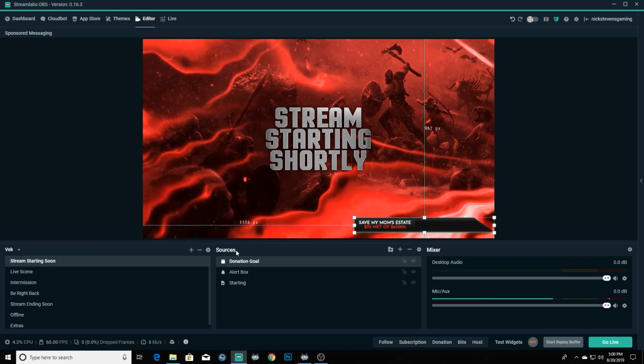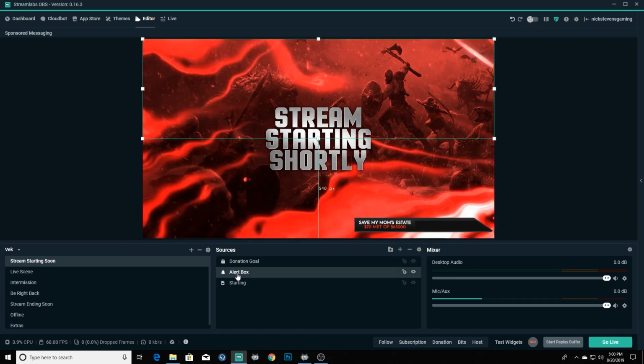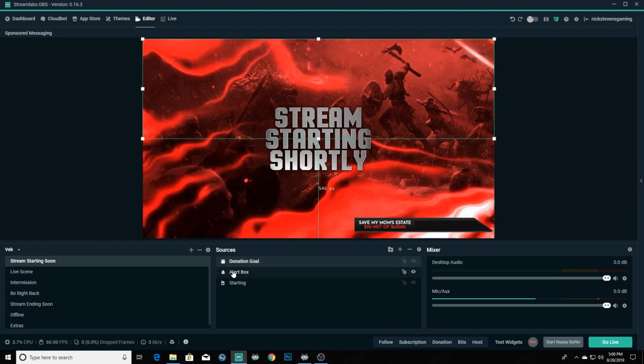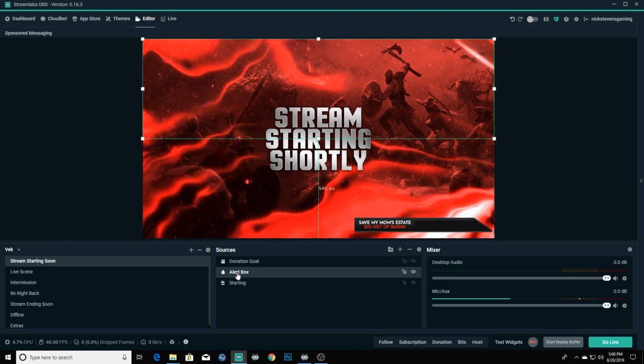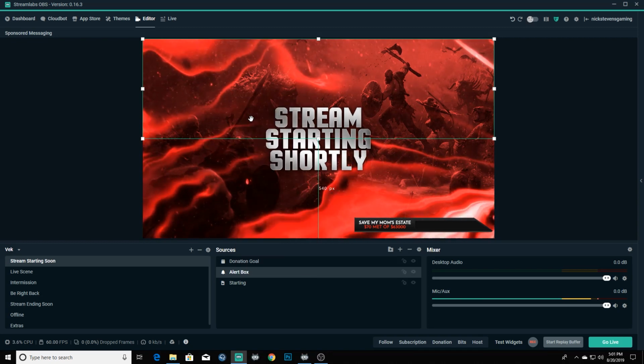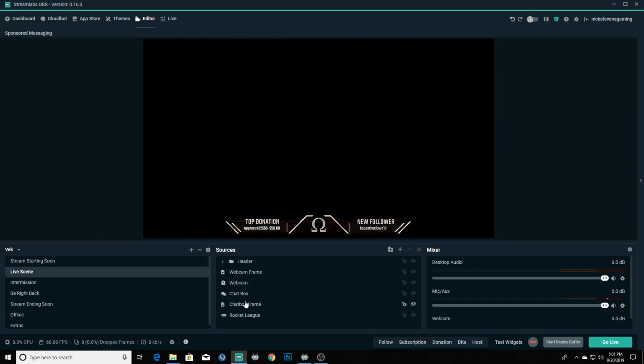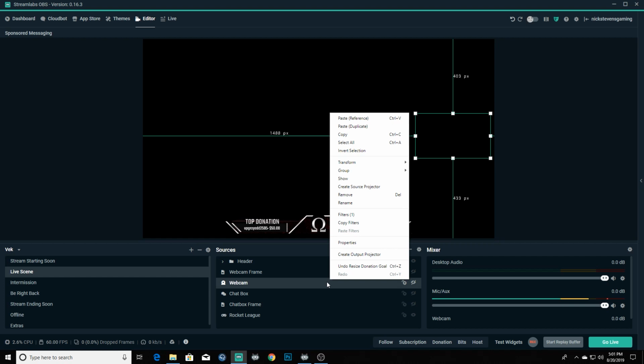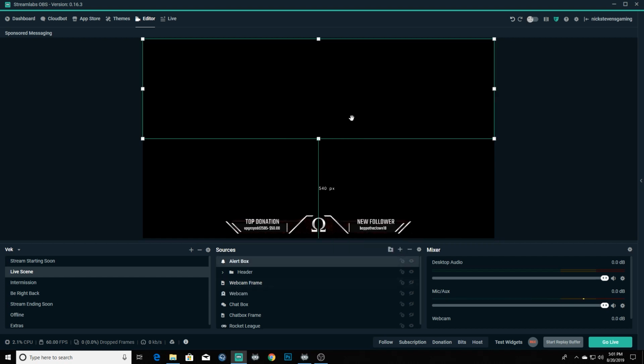And then actually making everything to where it's on every screen is as easy as going to, say, your alert box here. We're going to right click, we're going to click on copy there. Navigate over to our live scene, and we're going to go in any area here, and we're going to right click and hit paste reference.